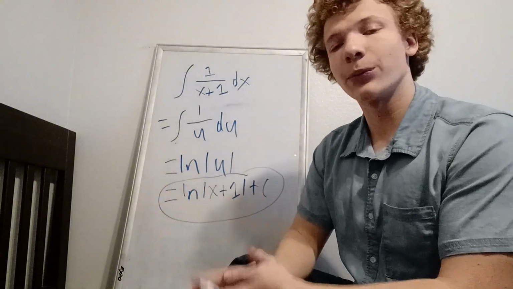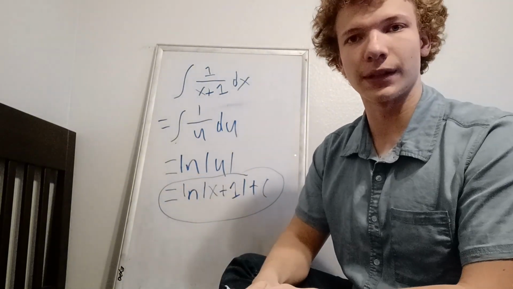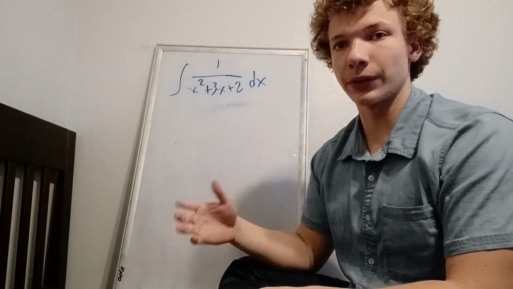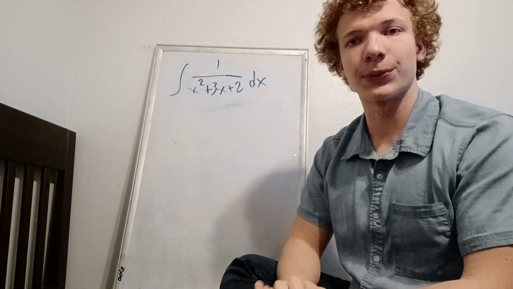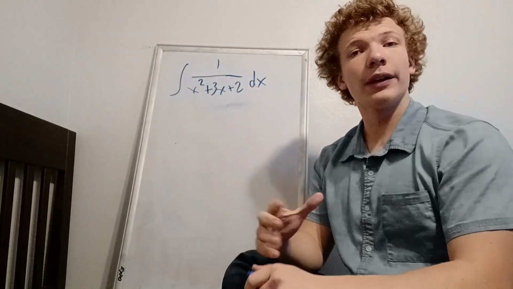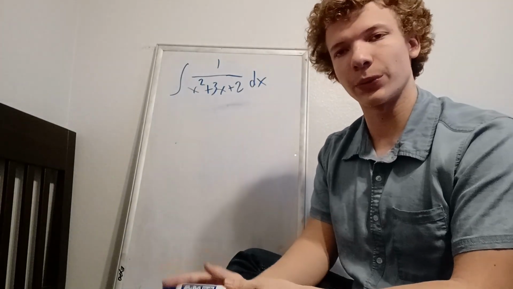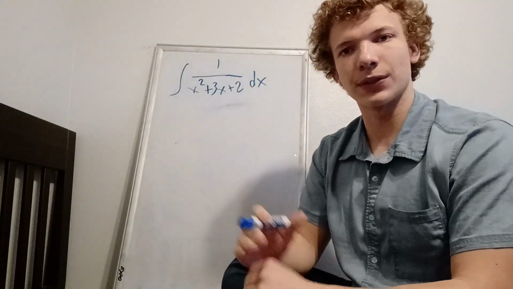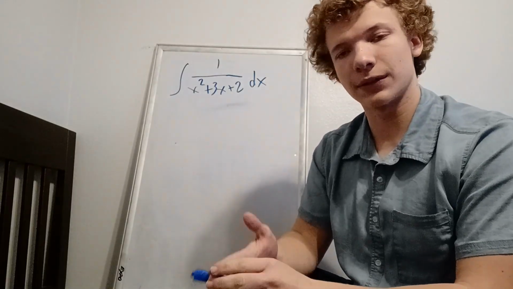Why did I show you that? Well, let's get into our topic today, partial fraction decomposition. How about we try this integral? Now, this integral is very different. As we see, we have an x squared term, so we can't just do the same thing we did last time. But what we did see last time is that if we can get it in terms of integrals with just a linear term in the denominator, then we can use a u substitution and find the natural log solution for it.